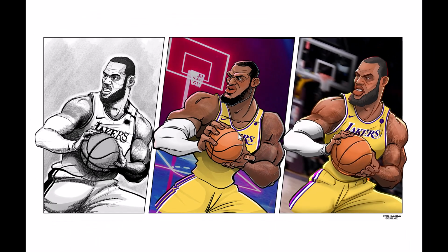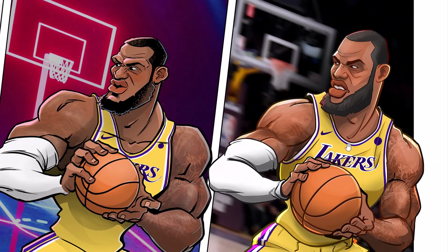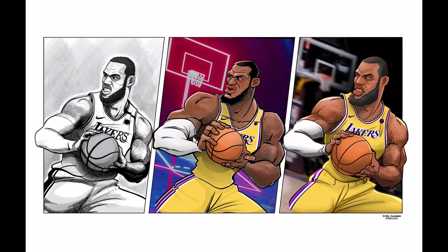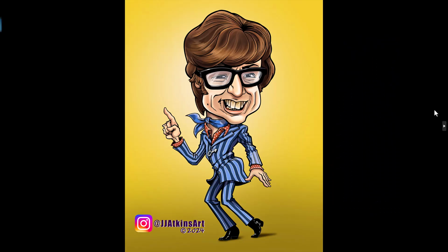Still works really well. But I feel like maybe with the digital art style here, it could have been something completely different that you're not used to, maybe more of a painted look or something, just so that you can experiment with a totally different style. That's the fun part of it. So otherwise, I just think all of these are really well done overall. Awesome work, Cyril. All right, next up we've got Jason.